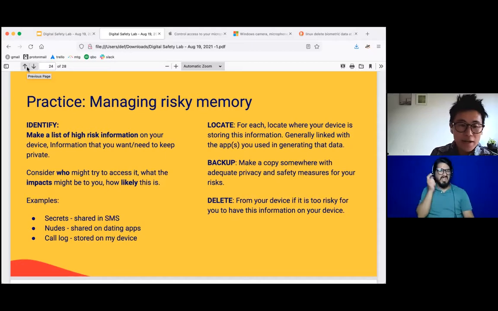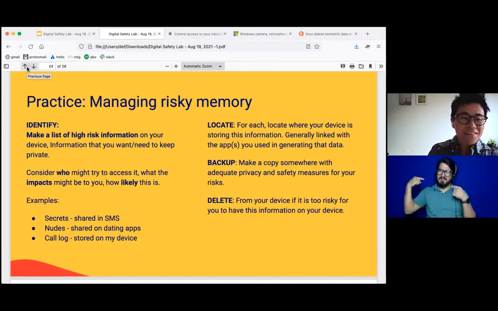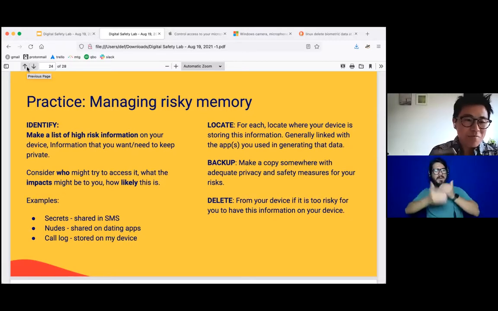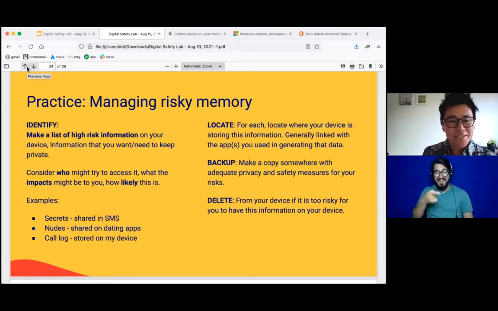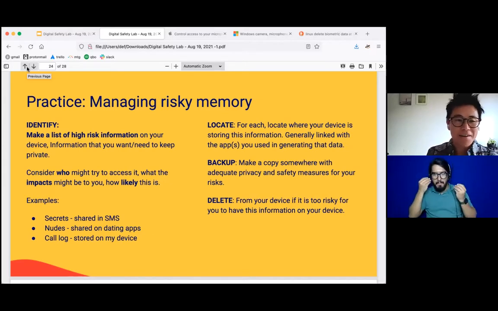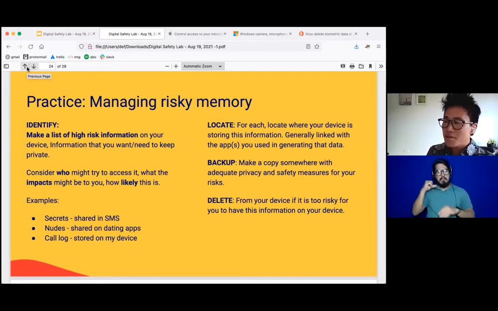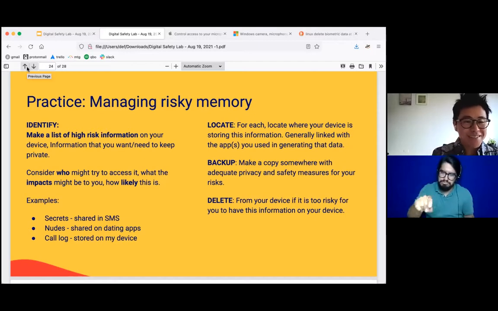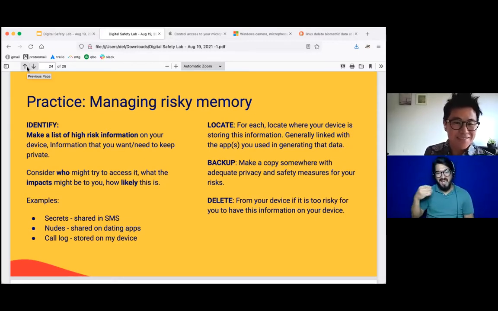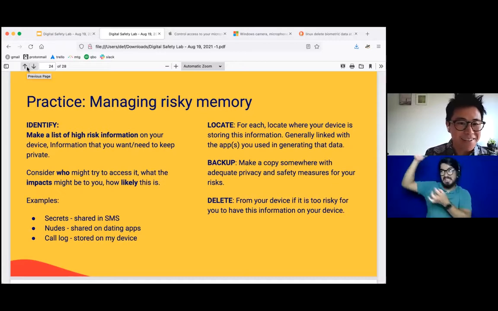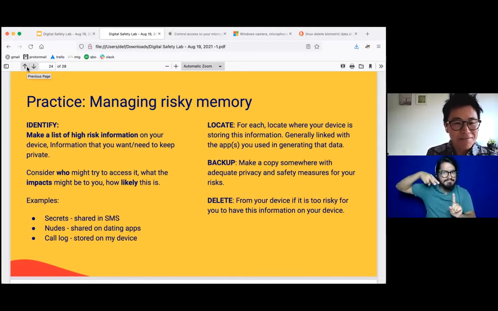So these aren't high-tech solutions. They're just processes, really. This whole thing has been about processes of identifying and thinking about this too, right? Because these devices didn't always have this much information, and apps didn't always work this way on our devices, so we didn't always have to think about where this information might be stored around my device. We didn't always have GPS. We didn't always have access to the GPS satellites, so we didn't always automatically have that tagged on our photos.